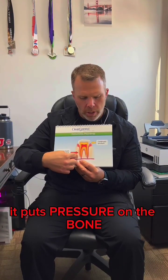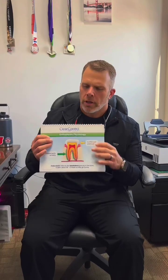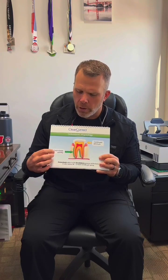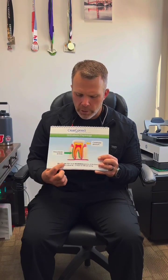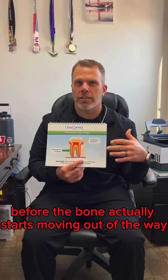So right here, it talks about when we put pressure on a tooth and we start to move it, it puts pressure on the bone on the side where we want to move the tooth, so to create that smile. And when it puts that pressure on the bone there, it activates these things called osteoclasts. So osteoclasts are what break down bone, actually move the bone out of the way so your tooth can move through the bone into the right position. So if you look down here, it says the breakdown of the bone takes about 48 to 72 hours to fully get going. So it takes 2 to 3 days before the bone actually starts moving out of the way.